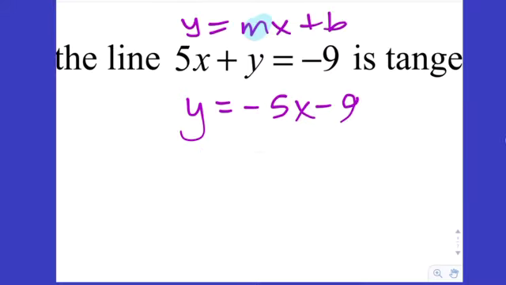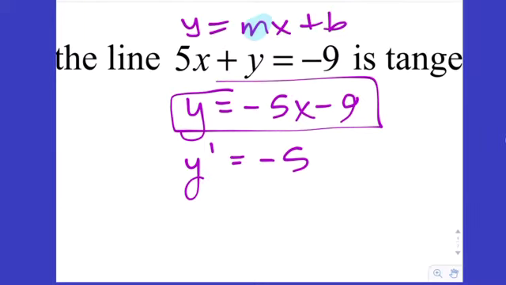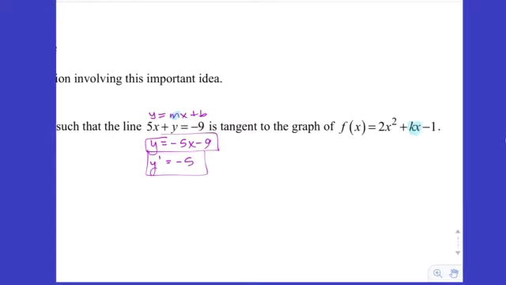Or in fact, let's just go ahead and say, what is y prime? How about that? Same thing, right? Same question. So I have an expression that gives me the y value of the function, and I have an expression that gives me the slope of that function. Well, I want to know then where that line is tangent to this.